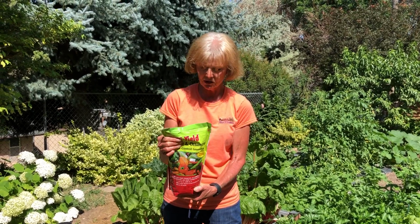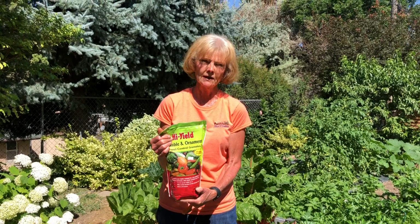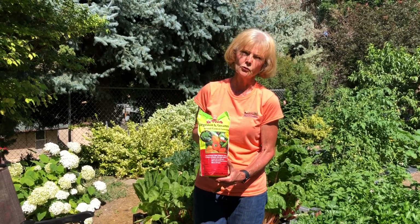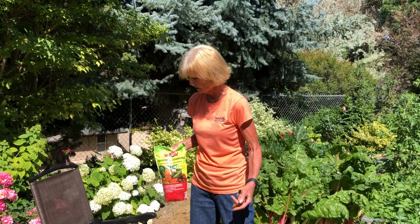But you can use this. It's registered to use on crops. It tells you how many days after you apply this to harvest. But that is a good one too. That's good for ground problems, like something that's chewing on your roots too.